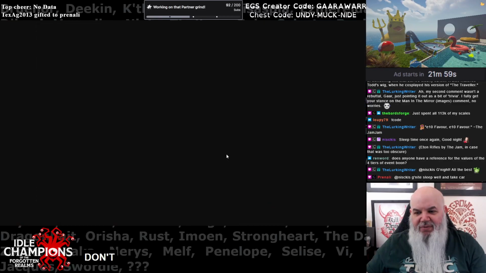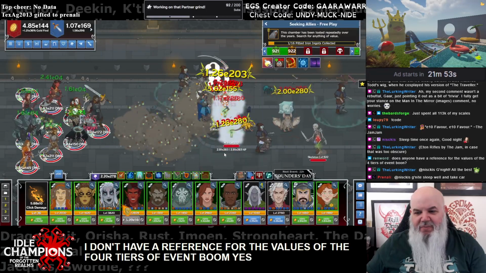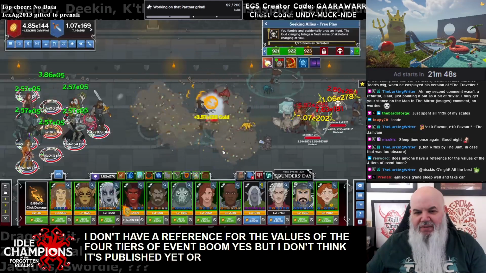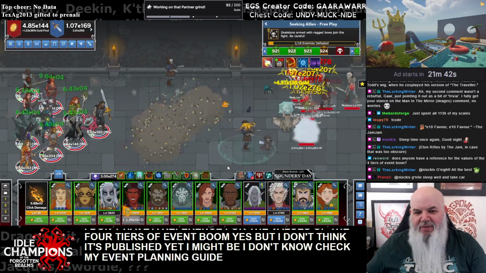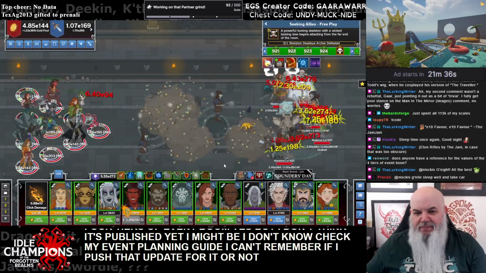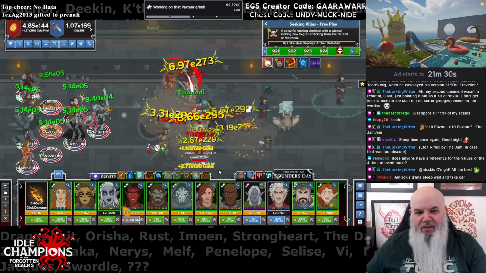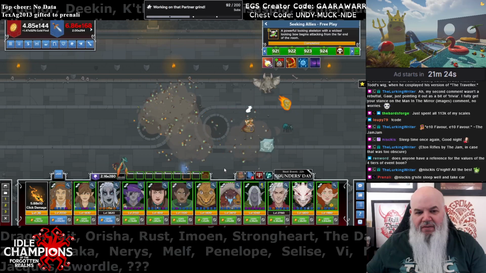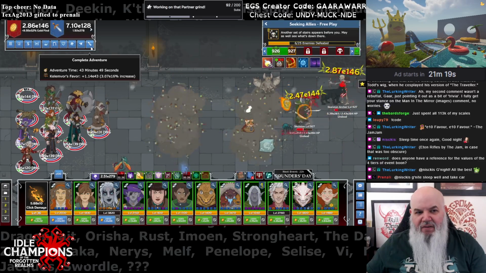I don't have a reference for the values of the 4 tiers of event boon. Yes, but I don't think it's published yet. Well, it might be. I don't know. Check my event planning guide. Can't remember if I pushed that update forward or not. There's E43.